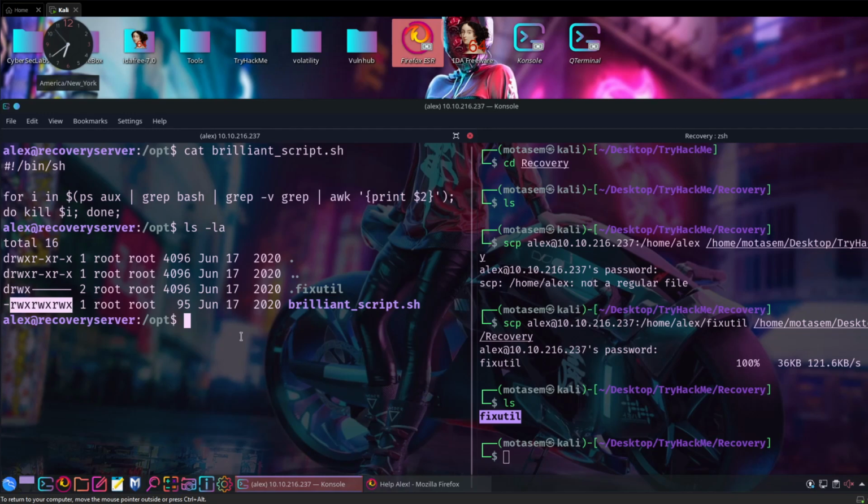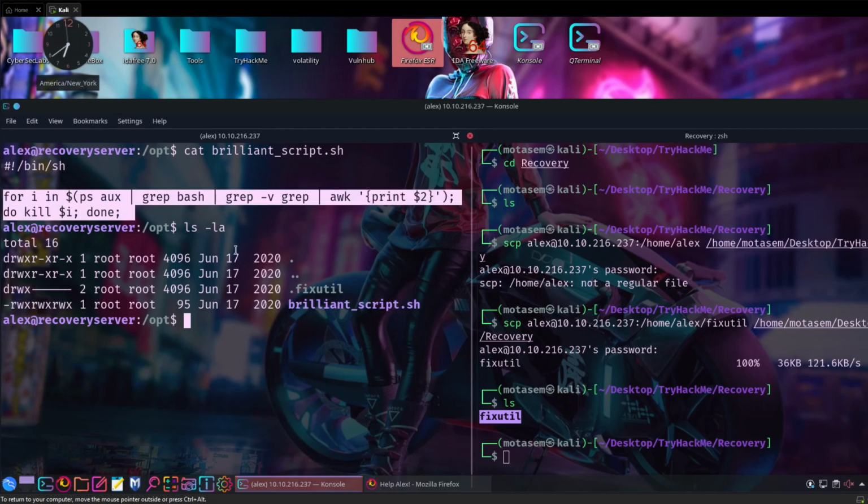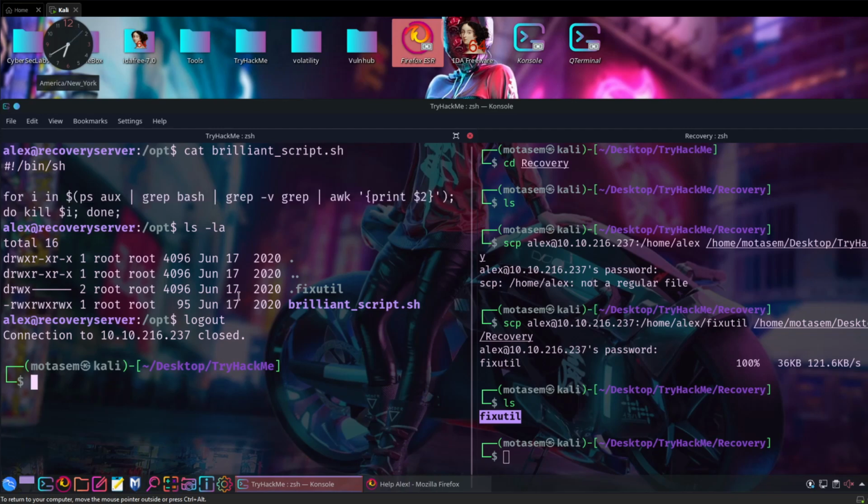So the cool thing here is that we will modify the script. If we remove these two lines and replace them with something that will elevate the privileges of Alex to a root user, we will hit two birds with one stone. The first one, we will remove the infection that keeps killing the connection, and we will elevate the privileges.